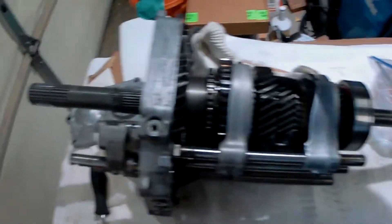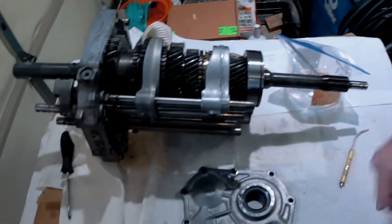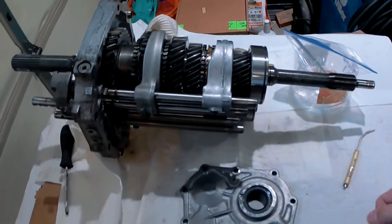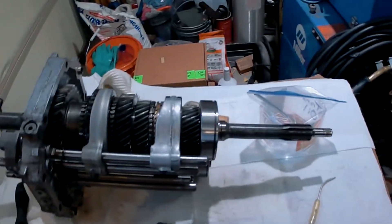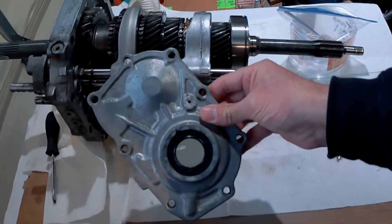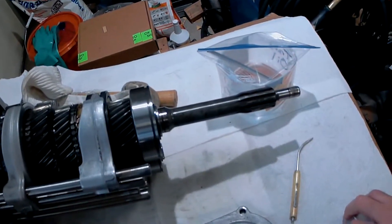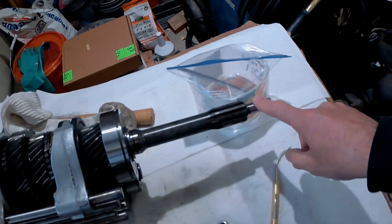One more thing on these AX-15s. From my reading, between when they first came out in the eighties up to about 1991 or 1992, you have the internal throwout bearing. After that they go to an external throwout bearing — so you'd have the internal style on this 1990 model, and on the newer models you have the overlay shaft where the throwout bearing runs on that. The newer ones also have a bigger pilot bearing from what I've read.